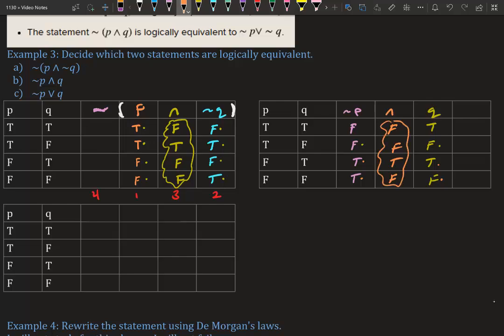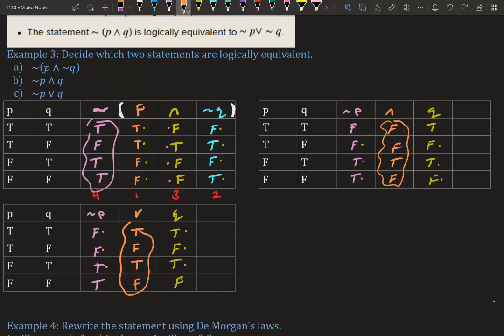Alright, let's do the last one and then we'll compare our answers. So looking at our last one, we have negation P, and we have or, and Q. So negation P says look at P and do the opposite. So false, false, true, true. For Q, that's just regular Q. So TF, TF. And then for or, only one needs to be true. So FT, that's true. FF, that's false. TT, that's true. And TF, that's false.